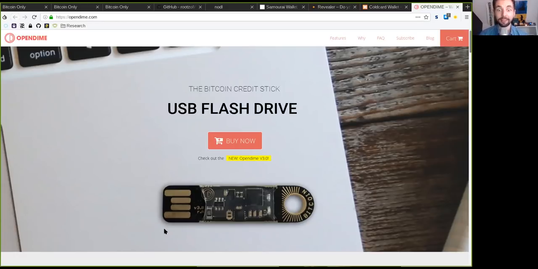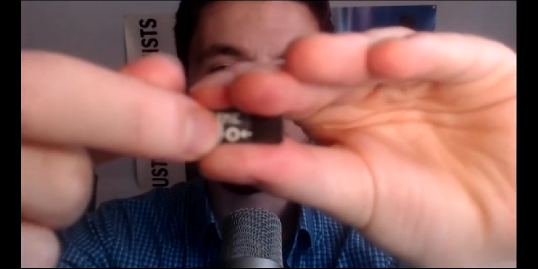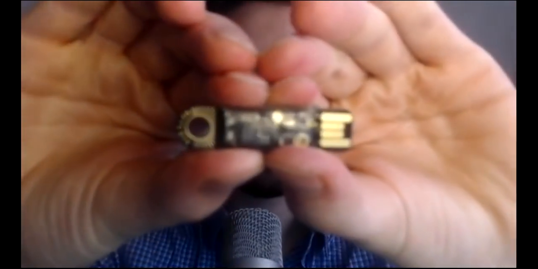And the really, really cool thing is that when you hold this little device, you actually know for a fact that the private key has not been revealed. Right here, if it focuses, I hope so, in this little circle here, if you want to reveal the private key, you have to break it. You have to physically punch a hole through this little stick in order to reveal the private key, the secret. And the cool thing is, when you see, like this one right here, it still has the plastic on top and everything. It's not broken. So I can verify that the private key is only here, nowhere else. And that's really, really cool. So I really like that approach as well.